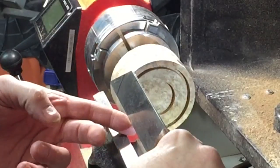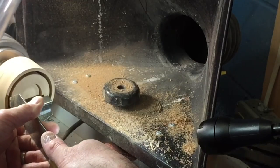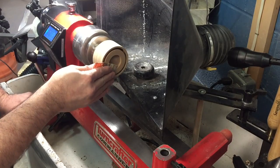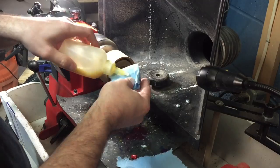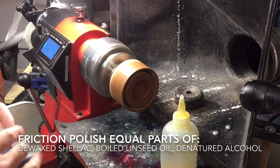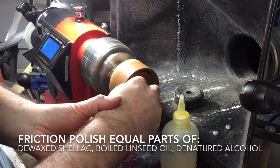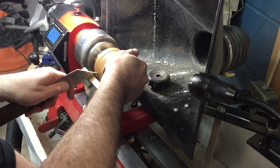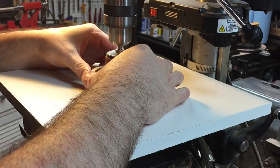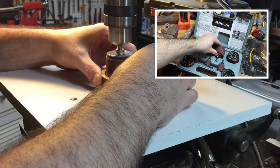I marked a depth line with my pencil on the parting tool, trying to be precise because the leftover wood will serve as part of the pedestal base. Now I'm doing as much sanding and finishing as possible on the lathe — I started with 150 grit and went up to 600. For the finish I chose friction polish, about three coats. After each coat I burnish and heat up the friction polish with a clean paper towel to dry it. Then I part off the first outer ring and bring it over to the drill press to use a drum sander on the inside of the ring.